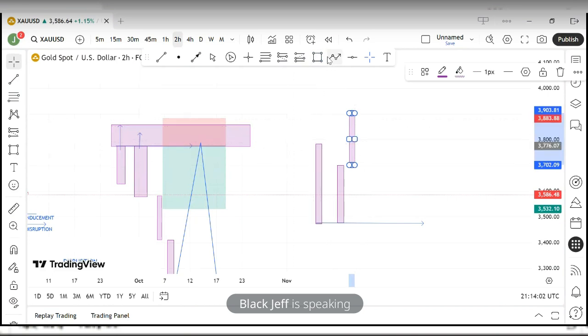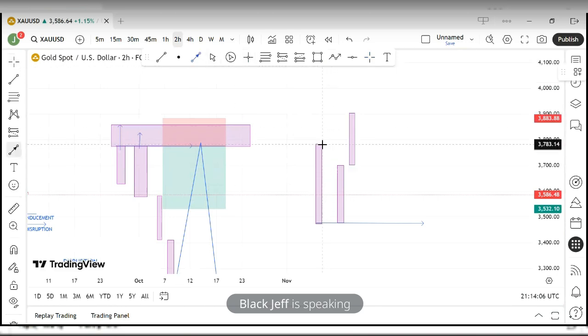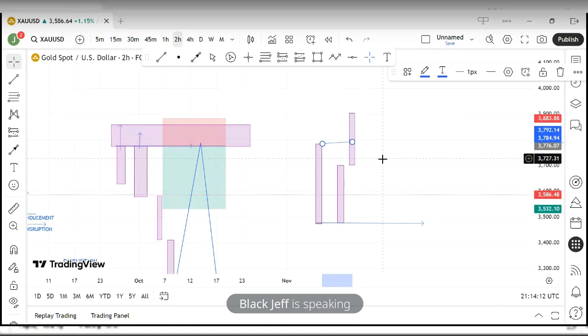First, there must be a break of structure. Do not forget I said there must be a break of structure. Look at it, it has broken the structure of the two candles that form the key level. The market must break the structure of the two candles that form the key level. The full meaning of SBRO is support becomes resistance. The full meaning of ROBS is resistance becomes support.